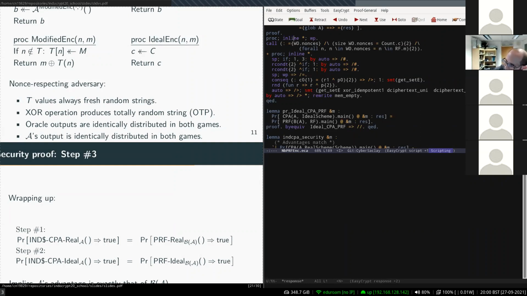So EasyCrypt connects to SMT solvers through Why3. So we essentially support all SMT solvers that Why3 actually supports. By default, we try to target Z3, Alt-Ergo, and CVC4. And typically, in the standard library, we try to make sure that the proofs work with any single one of them, although that doesn't always work. But you can just use any SMT solver that's supported by Why3.